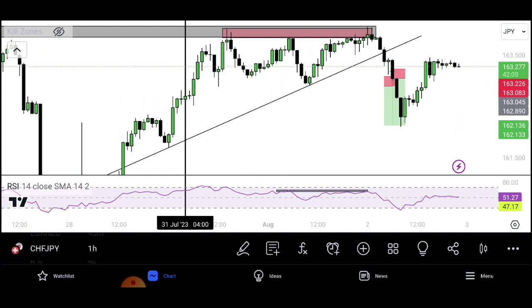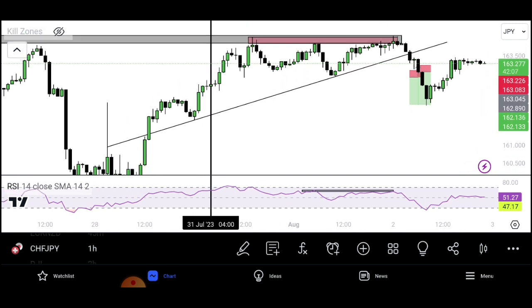Seeing the divergence on the 1 hour time frame gave me that confirmation that we are really going to break below this liquidity. And you know what liquidity is. We have 3 types of liquidity. I always say it here every day. We have the equal high liquidity, the equal low liquidity, and the trend line liquidity.